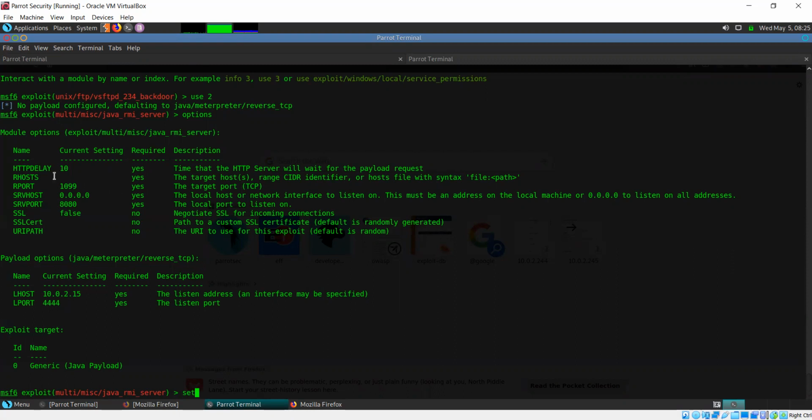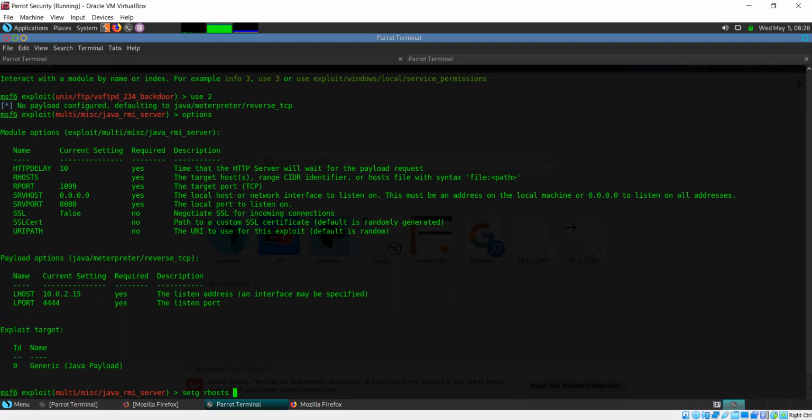But for RHOST, even in the previous module that I used, the VSFTPD exploit, I had to specify the RHOST, and I have to do the same thing again. So rather than specifying the same option multiple times for different modules, it's better if I set it just once and every module is going to use that value. The way to do that is, instead of set, just write setg. setg is set global, a global option. So every module that you use will pick up that value and you won't have to set it every time.